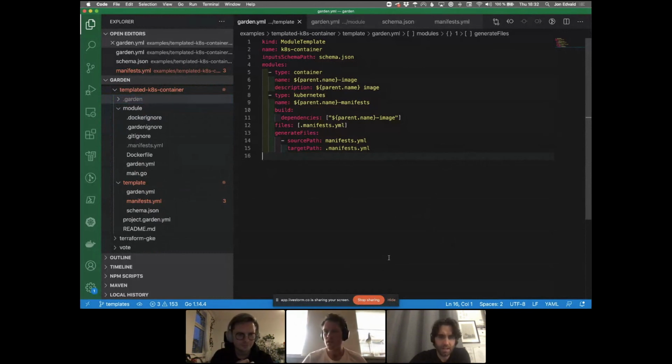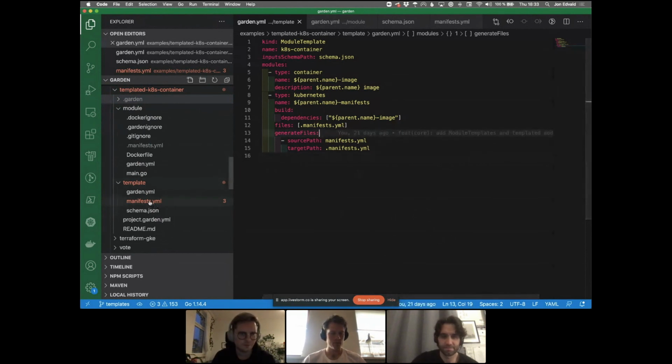Yes. Actually, a question came in about module templates. Someone wrote, my modules rarely have the same amount of something such as ports. Does templating support complex objects or iteration? Oh, sorry. Can you repeat that? Let me read it more slowly. My modules rarely have the same amount of something such as ports. Does templating support complex objects or iteration? So yes, to some degree.